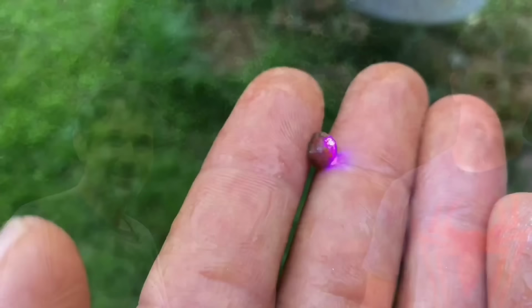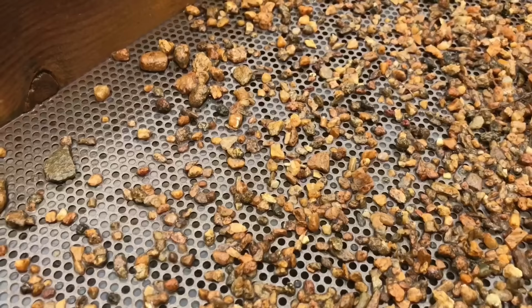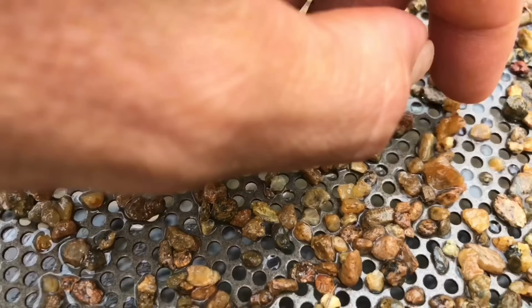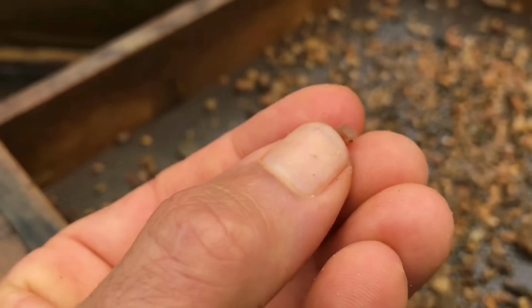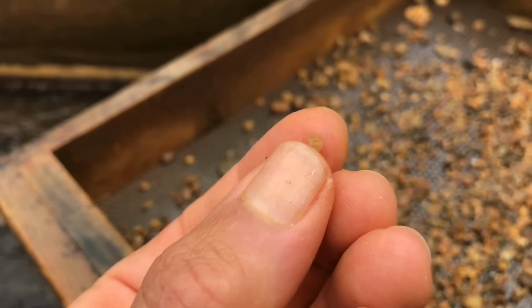You can see how it reacts with the UV light. What a great find. All right, there is a sapphire right there. Do you see it? Do you see it? Right there, it's really small. But you can see the striations of the shape. So you've got a little small sapphire, or what's also called corundum.